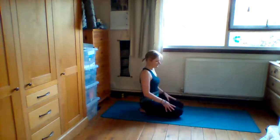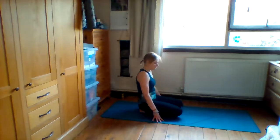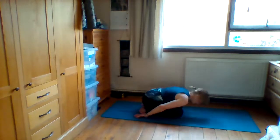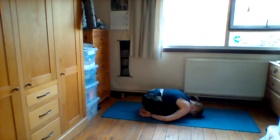And to come out, again, engage the glutes, engage the thighs, coming back up, and just sit the bottom back towards the heels. And then you might have the knees a little closer this time, or if you prefer them further apart, taking a child pose with the hands down by the side this time, dropping the forehead down. And really letting the top of the back open out, separating the shoulder blades.